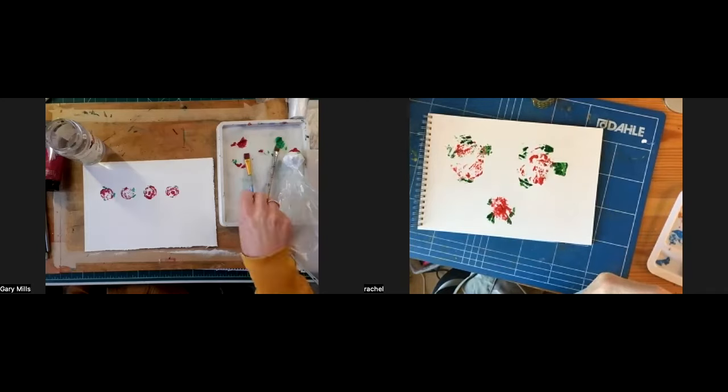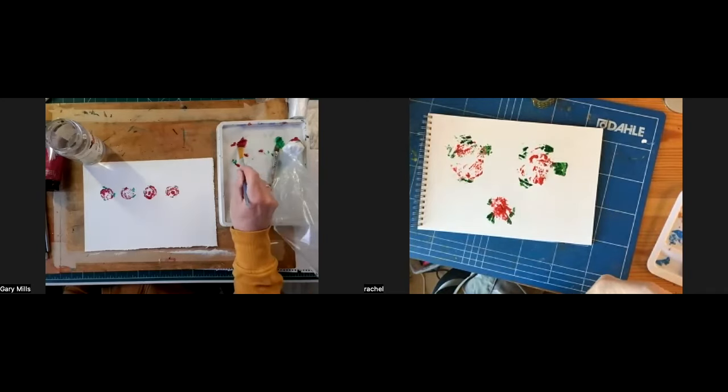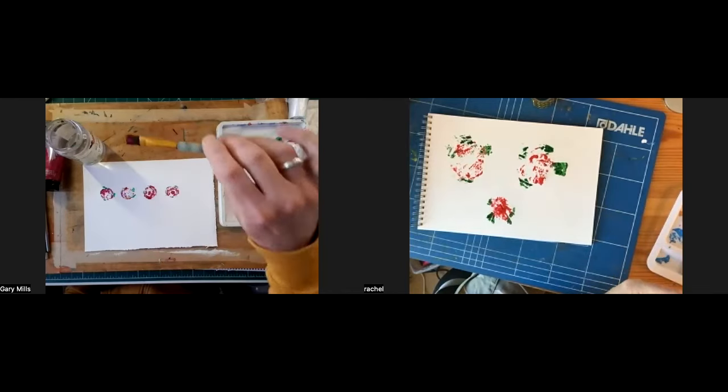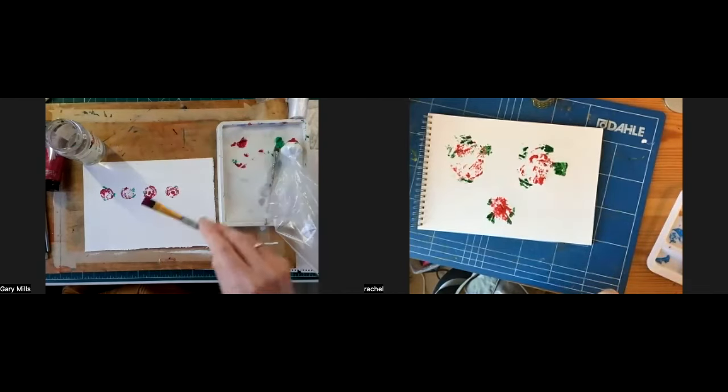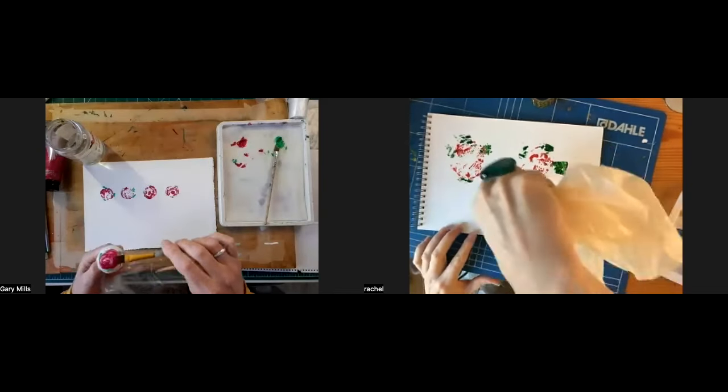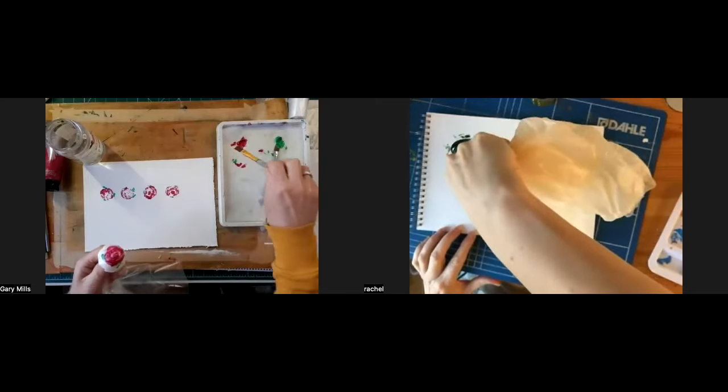So I used a square end brush. If you look, my brush is a square end one. And I just did little bars going around, little oblongs going round when I print. So you didn't just put paint round, that's how I applied the whole thing. Okay.